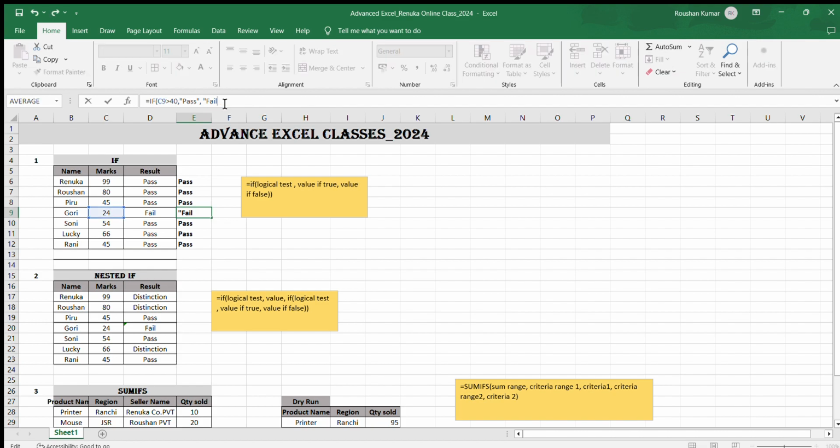Okay, so what if I remove this inverted comma? If I remove this inverted comma, then what will happen? This will give an error because a word or statement requires an inverted comma.